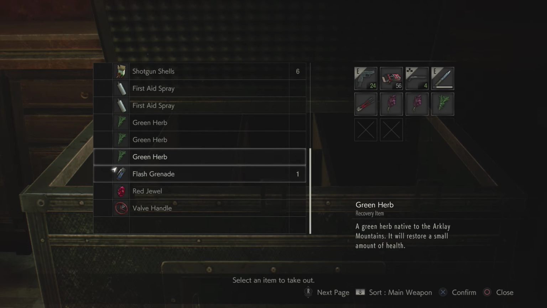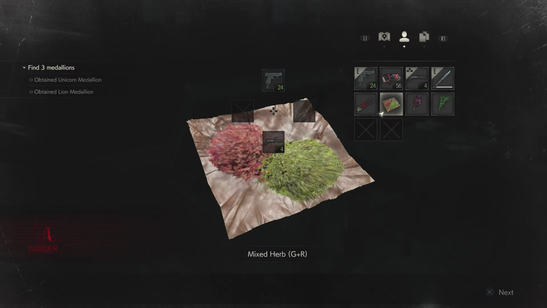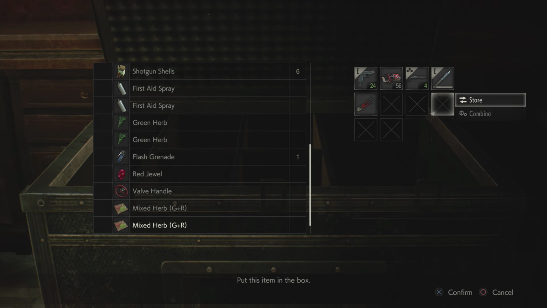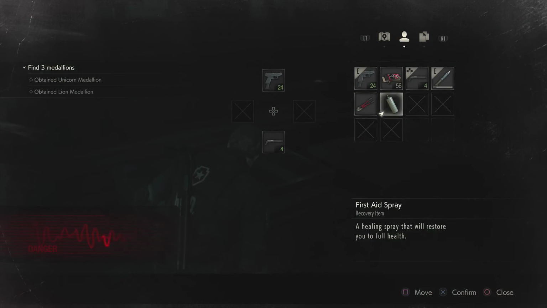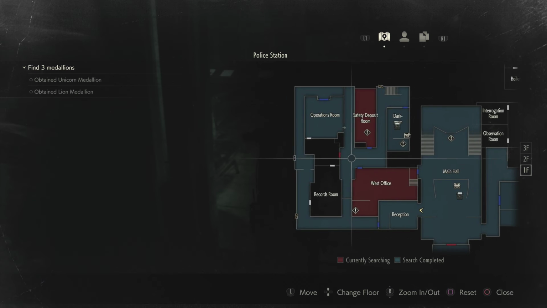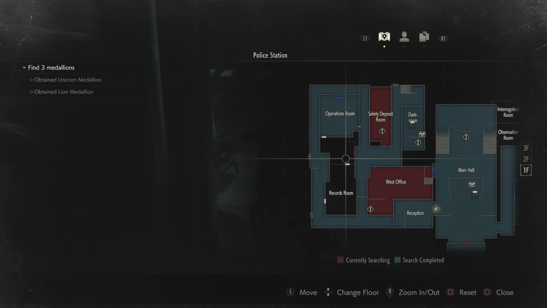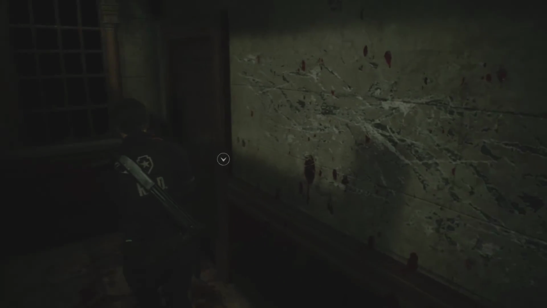Alright. Let's do this. Yes, thank you. I know how to combine items. Thanks. Alright, I'm not going for an S rank on my first run, so I'm just gonna use the first aid spray. Keep the herbs just in case I need them for like blue herbs or something. Alright. Yeah, we have to go down this hallway. This is the only way because there's a blockade that we can't bypass.